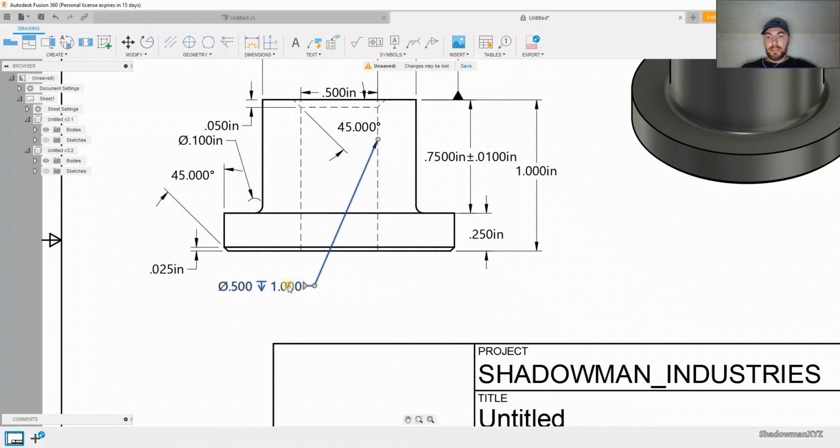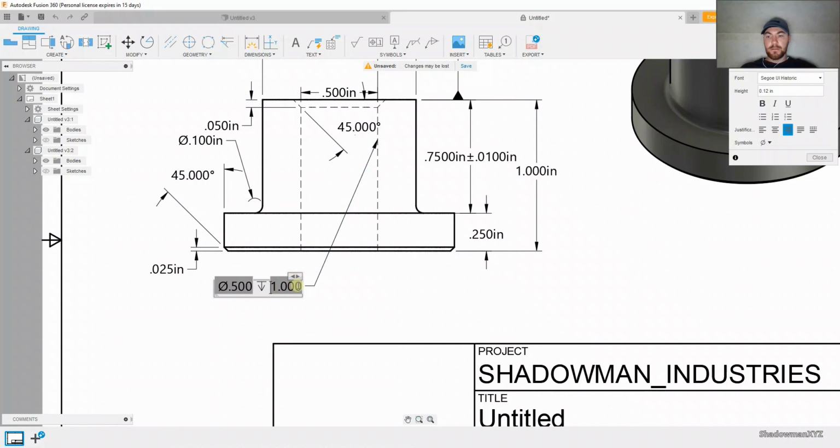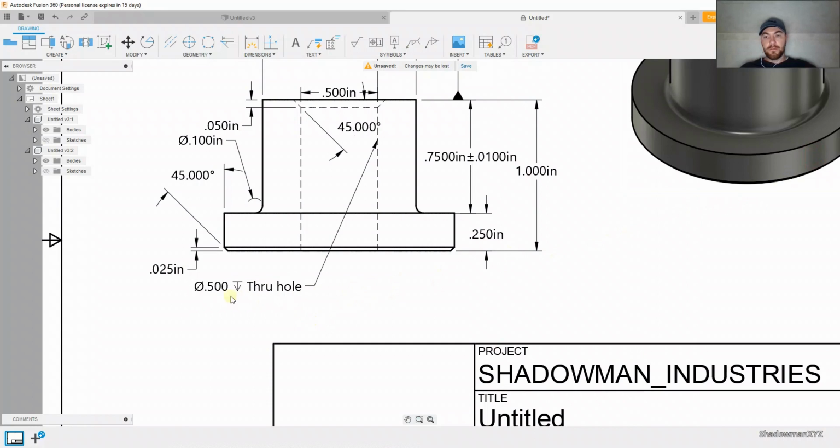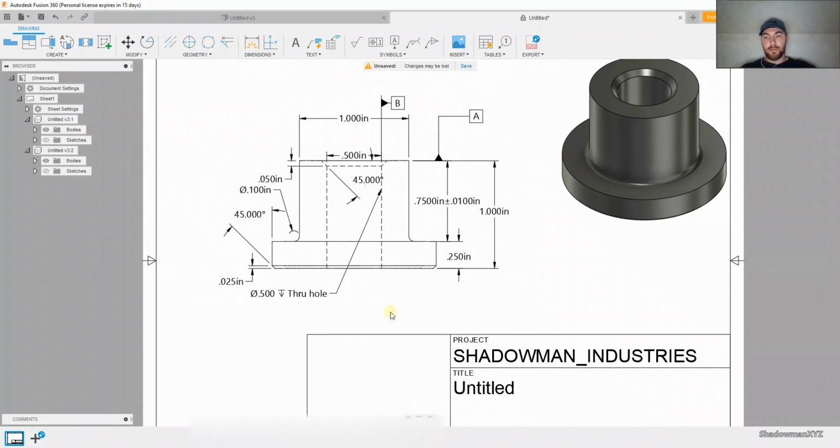You can change that. Just think you can just write through bore, through hole. Okay, so you know that's 500 diameter, and that it's how far down it's through hole.